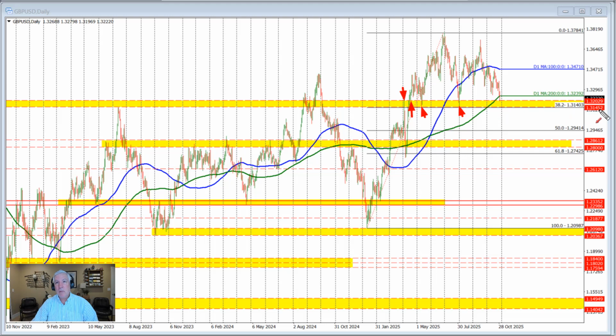And so this area between the 131.45 and 132.029, you can add the 38.2% retracement of the 2025 trading range to that mix. So let's call it 131.40 to 132.029. I know it's 57 pips of support down here, but that ultimately would need to be broken to increase the bearish bias on the downside.